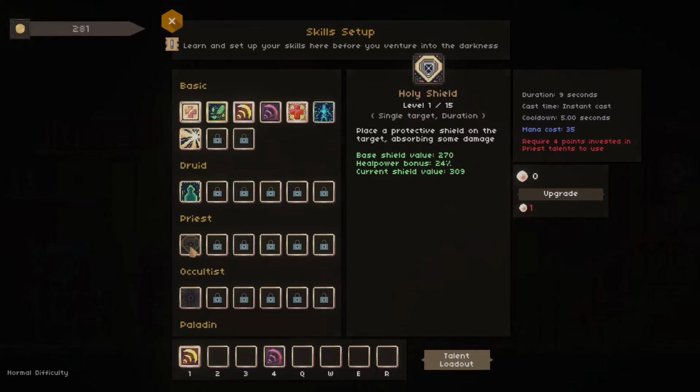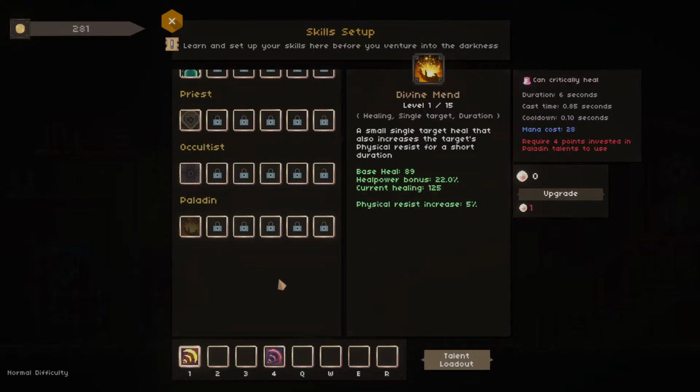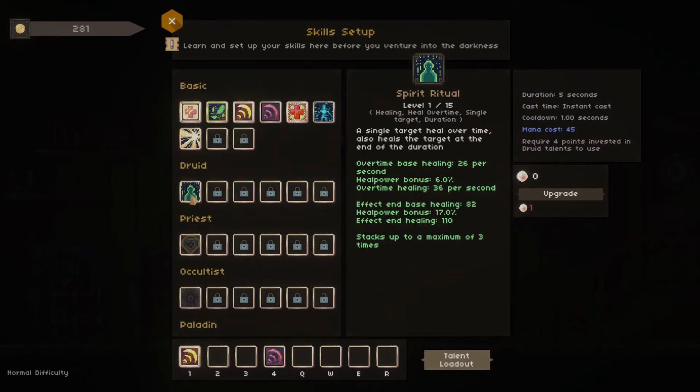Like, we can't even do Holy Shield because we don't have enough priest talents. This is interesting. Place a curse on the enemy and dealing damage and healing the currently selected character. So, it's a leech. And paladin have... They give you physical resistance. Tank healing. Oh, well. Okay, let's see.